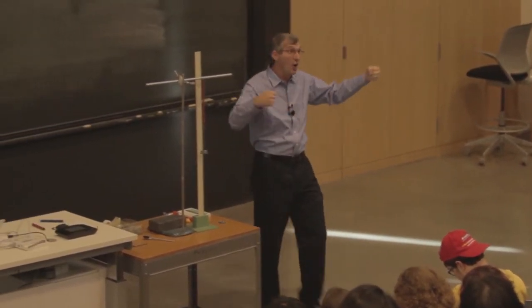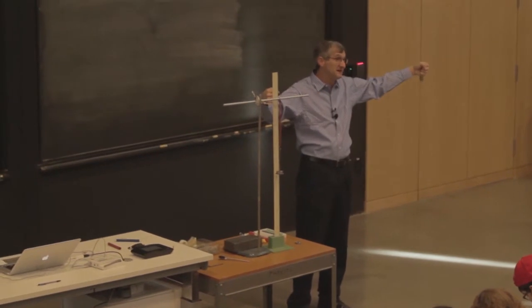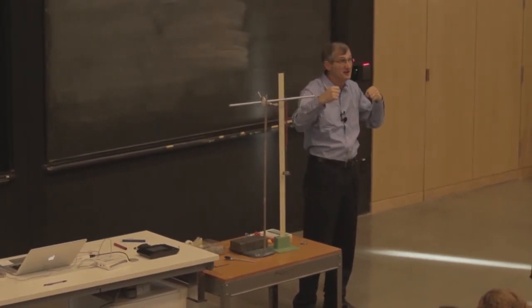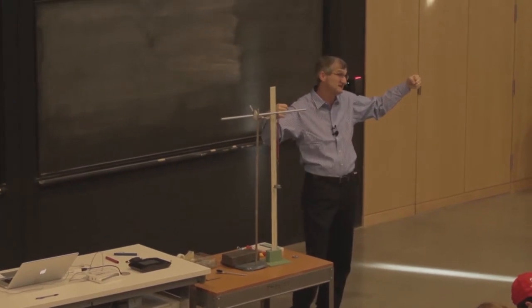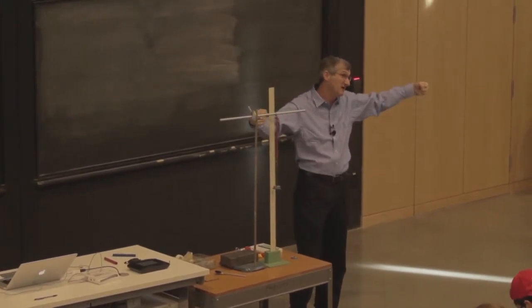But how much the whole ensemble is going to stretch depends a lot on the geometry of it. So how many of those bonds do we get to stretch in order to elongate the whole thing?